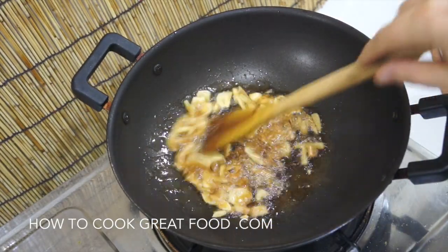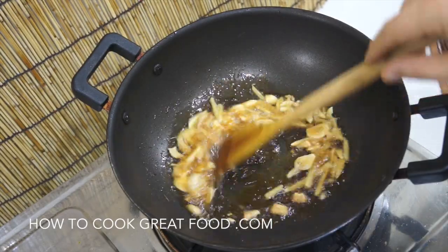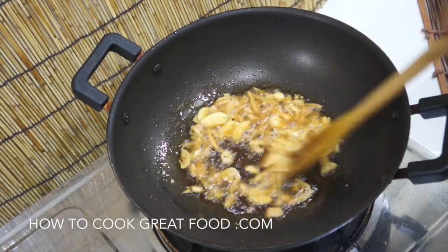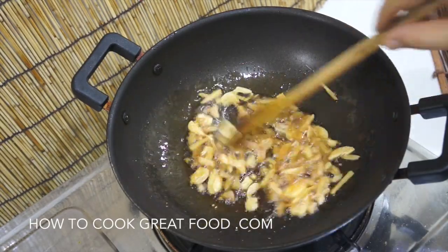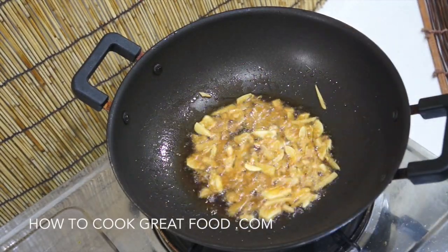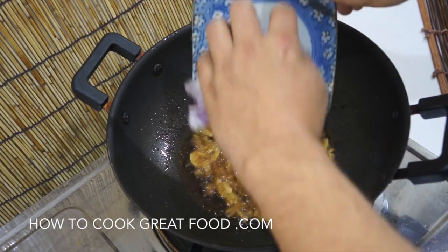This sesame seed oil, really wonderful, really rich. It's really good on salads as well. So let them just do their thing a little bit, just a few seconds. I'm then going to go in with that little bit of onion. I'm not using too much today.